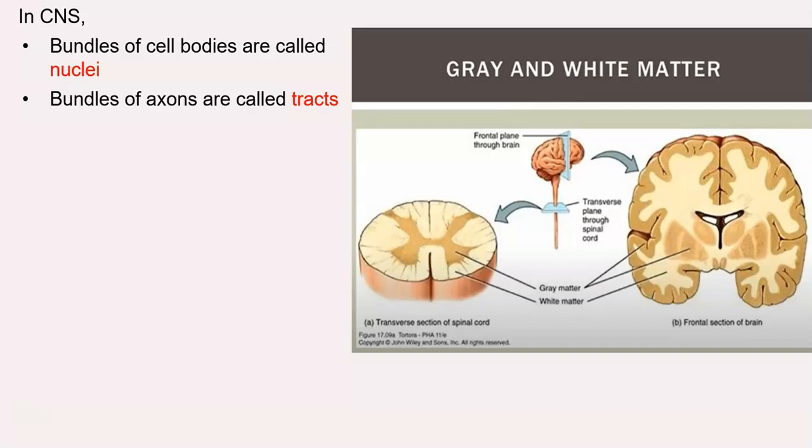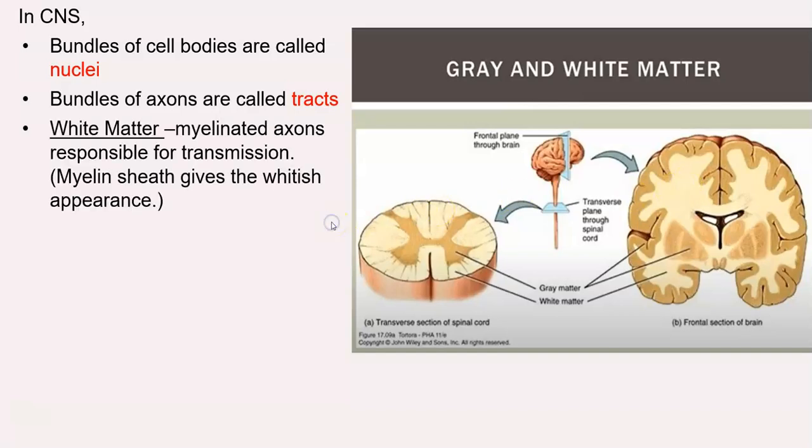And when we dissect the brain, we're going to see some tracts that will go back to the occipital lobe of your brain to allow you to see. So a bundle of cell bodies is nuclei, a bundle of axons is called tracts. That is in the central nervous system. When we cut into the brain, we will notice that we see some different colors going on. You see the darker here, and then you see a lighter part here. That is known as white matter and gray matter.